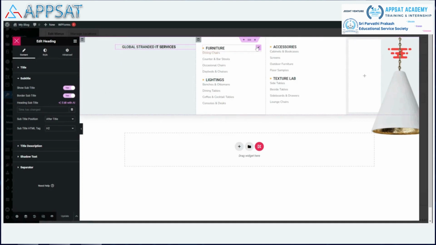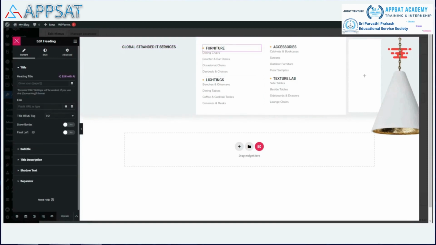We can have multiple, all the pages what we have created, we can have each and every page here. So if you need more on this thing, okay, you can select this.